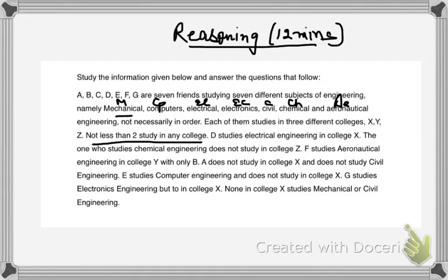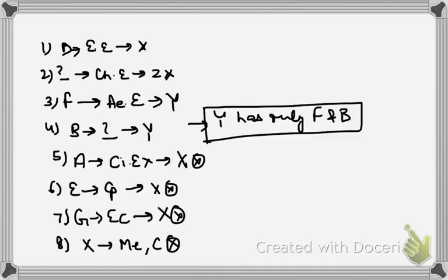So, what I have done is I have just used abbreviations to denote these subjects and colleges. So M for mechanical, computers, EL for electrical. So I can use such acronyms or abbreviations to represent my information, because ultimately sitting arrangement is just about clearly interpreting your information and then arranging it. So make sure that each and every piece of information given in the paragraph you make a note of it. So I have made a note of each and every piece of information.